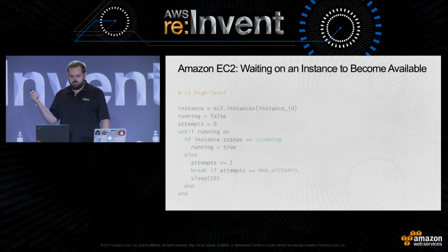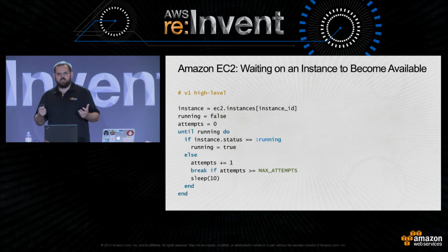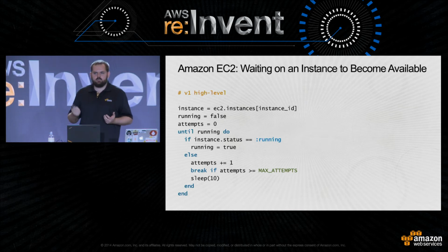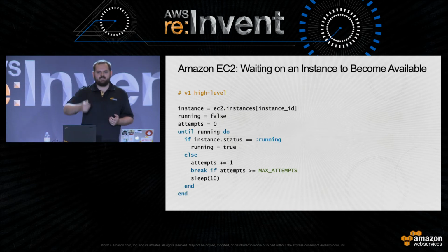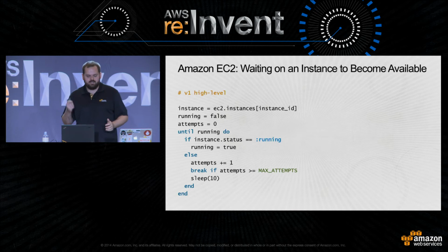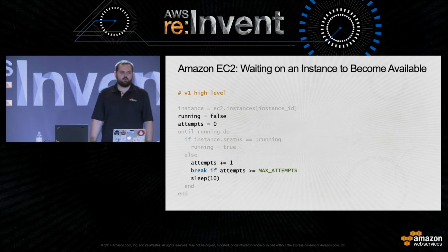So some of you have probably written something like this, or have invented the wheel for your own application to be able to properly wait on an instance to either appear or fail to be running. I see some laughing in the crowd, so this seems like, yeah, many people I've talked to have run the same kind of thing. And there's a lot of code that you really feel like you should not be writing.